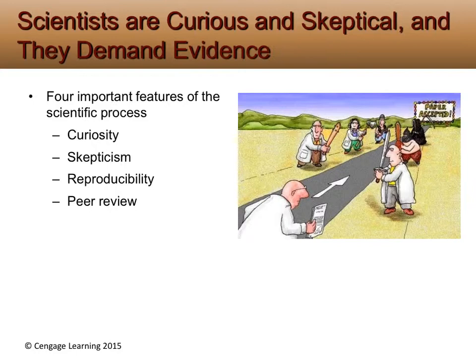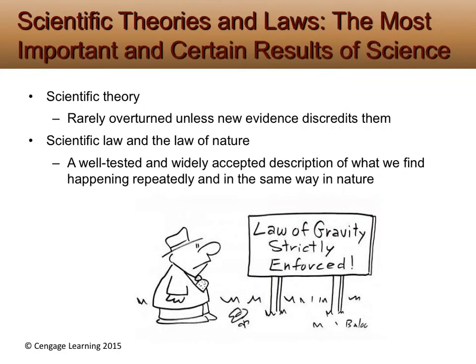And of course, peer review is very critical, and you can see a picture of that on the side. Once a scientist goes through the experimental process and comes up with a conclusion, other scientists from around the world peer review it and make sure there are no sources of error or any problems with the experimental design. A scientific theory, as we mentioned before, a good example is the theory of dinosaurs. Keep in mind, sometimes people say, well, theoretically this is going to happen, and really that's not the way scientists use the word.